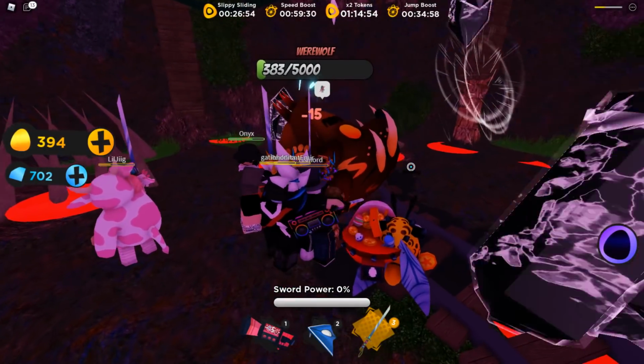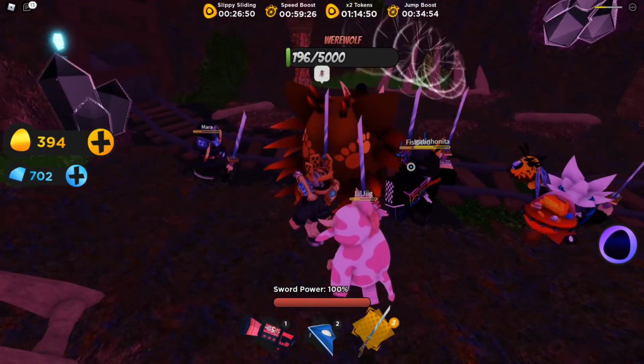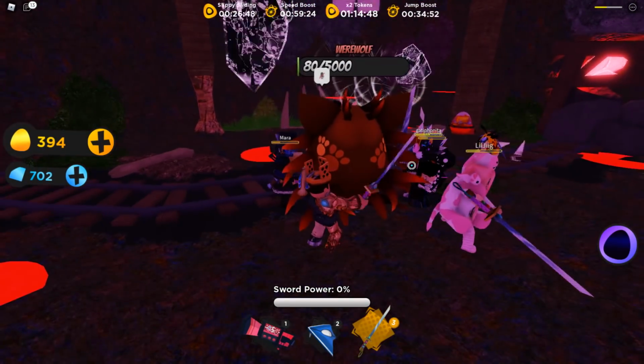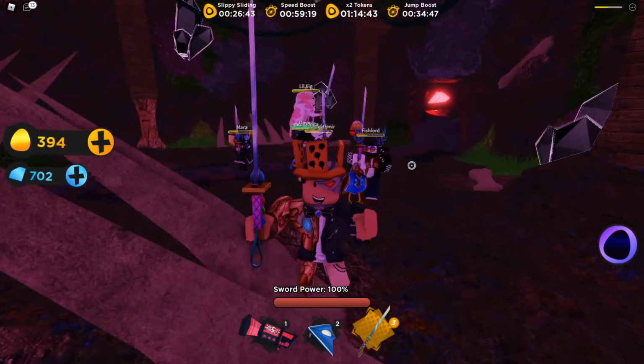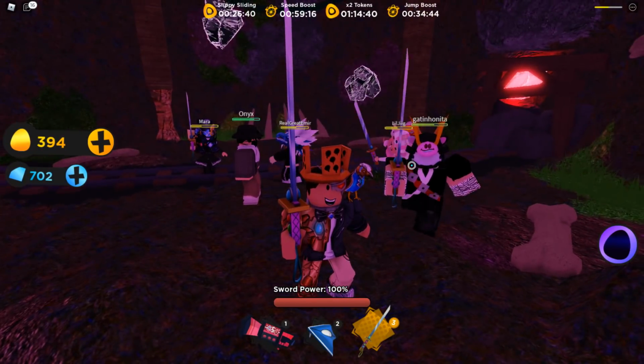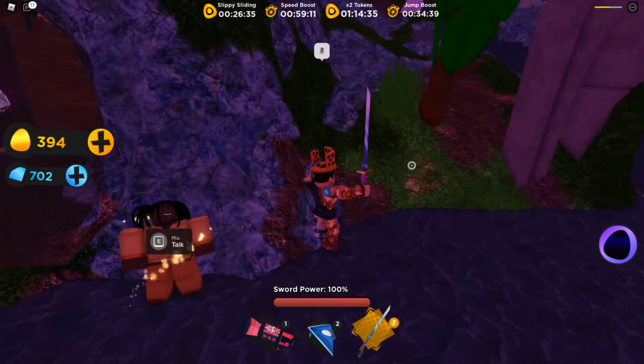Another night has begun, and that means we can finally defeat this stinking werewolf. More people came, so that means this guy will be done really quick, and once you defeat the werewolf, everyone gets themselves a werewolf egg. Now, I actually already got it, so it didn't show up, but I promise you guys, if this is your first time, it will show up on your screen, and with that, the werewolf egg is now ours.